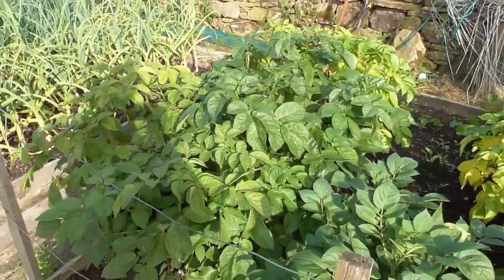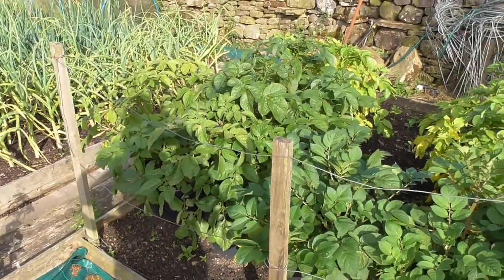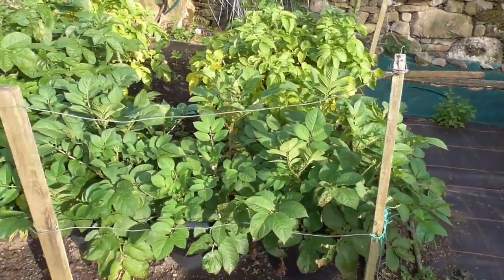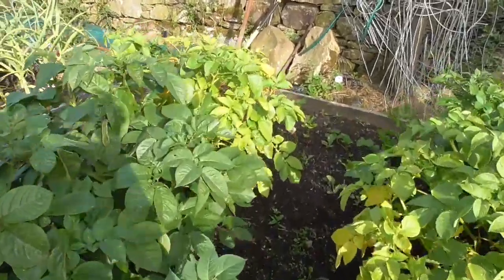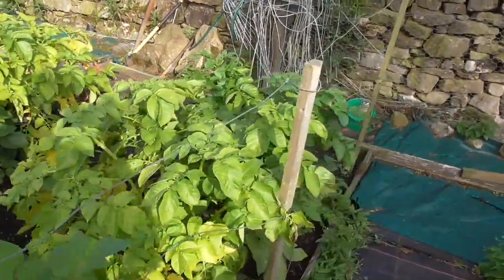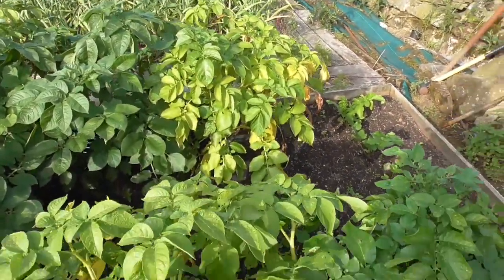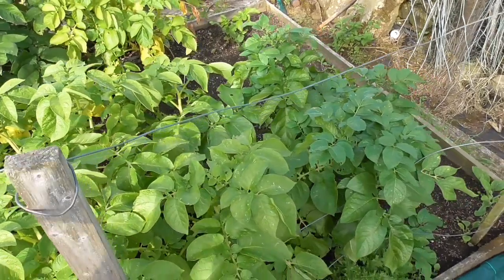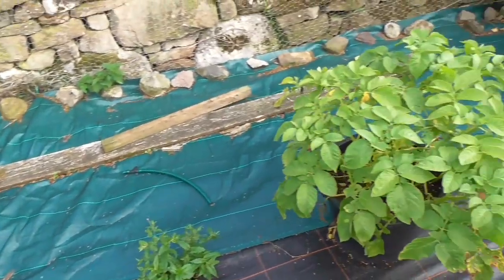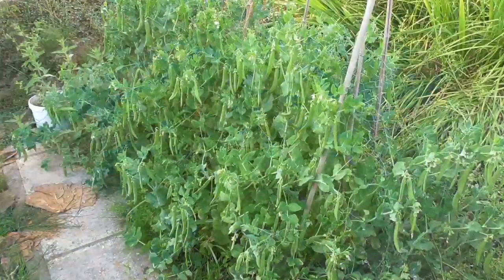Potatoes have been a bit hit and miss this year because it has been that dry and I've run out of water. So there, the Sarpo's looking green, and the ones looking a bit old and tired now are the new potatoes, which are ready to be eaten. So what I'll do, I might even tip one out tonight and see what we've got. They're the Nicola, and then we'll see how many spuds we've got in a decent 30 litre pot of new potatoes.